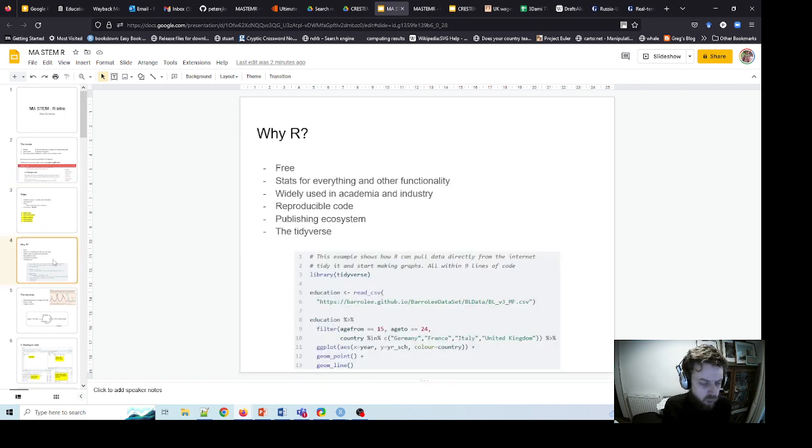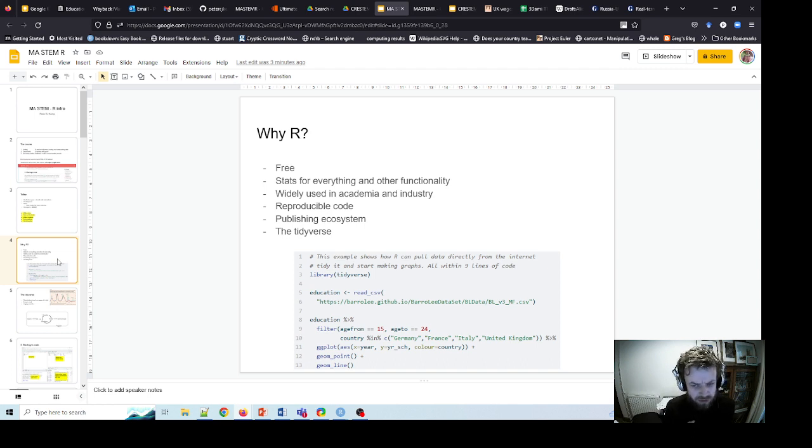And the question really is, why are we looking at R and not something else? Many of you will have obviously used something like Excel. Some of you will have used something called SPSS. We're using R because it's free. It's an incredibly powerful stats platform. It's a programming language really written around statistics. So if you want to do something statistical, R will most likely have a library or a package to help you do that. It's widely used in academia and industry, so we can start to replicate some of the things that you see because they may well have originally been written in R.